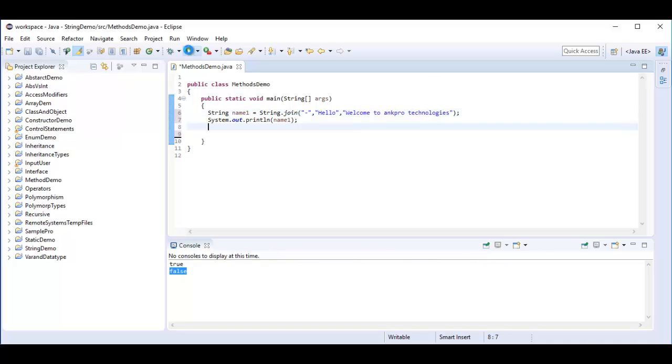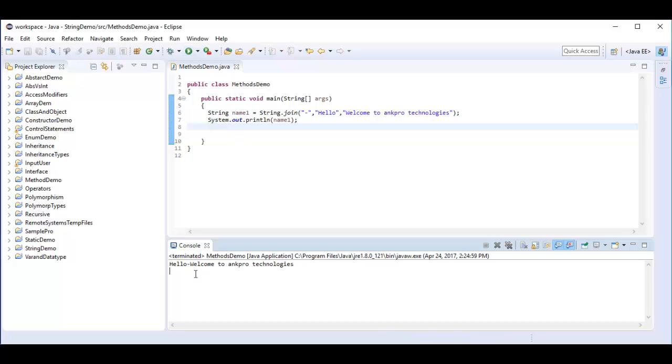So now when I run this, you can observe we have hello, underscore, welcome, underscore, to Ankpro technologies.